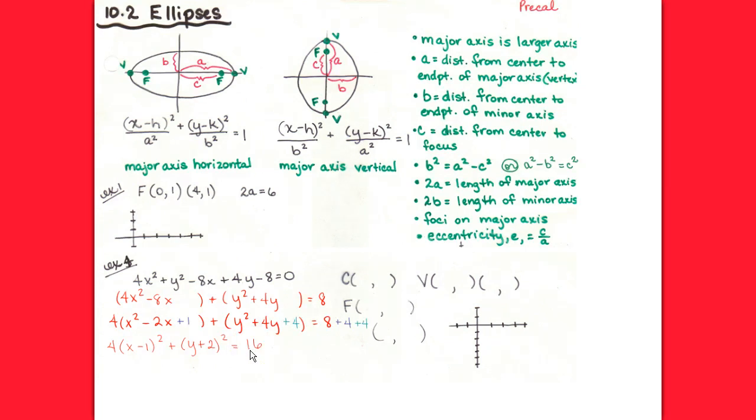At this stage, we're back to the very first example that we saw today. Remember the first example, it was set equal to 36, and we said in standard form it has to be set equal to 1. So we divided everything by 36. Same idea here. I need this set equal to 1. So I'm going to divide both sides by 16 so that this is set equal to 1. And finally, I'm at my starting point, right? I've gone through all of that work just to get it to the point that I'm ready to begin.